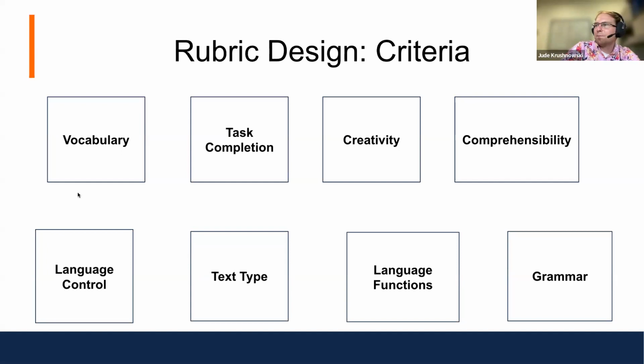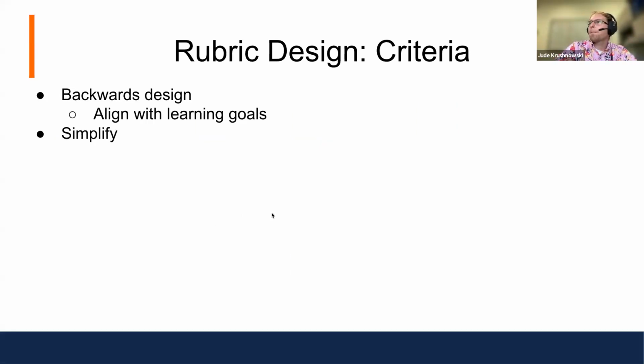Right, text type. Okay, so we want to be mindful of which criteria we're choosing, right? We have 8 here. Do we need all 8 in our rubric? Probably not. It depends on what our goals are for our students and what we want to assess in their work. So we want to simplify. I think this goes back to May's point of a shorter rubric, right? So not too many categories.